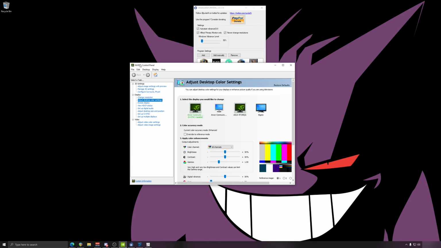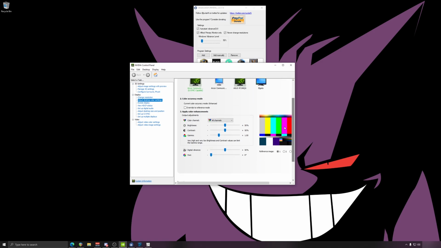But what you're going to do is boot up the Nvidia control panel. Under display on the left side, you'll see it say adjust desktop color settings. Now you're going to select the monitor that you would like to adjust. And then down here you can see brightness, contrast, gamma. And then the big one here is going to be your digital vibrance. So just turn up your digital vibrance, and then that will affect it for everything on this monitor that you're changing it for. Again, me personally, I don't want that, so I keep mine at the default settings to keep everything as accurate as possible.